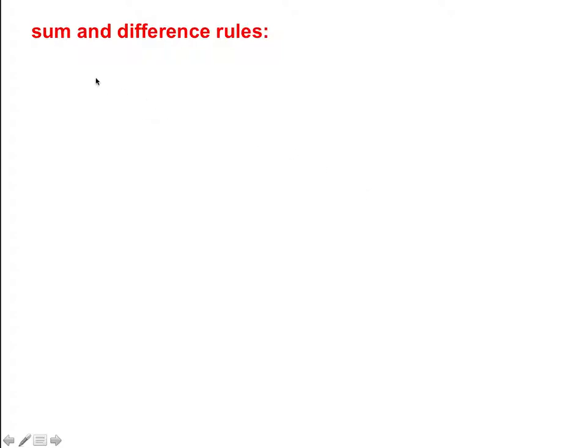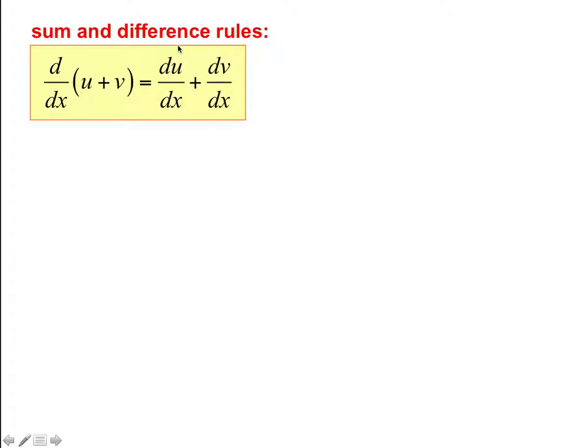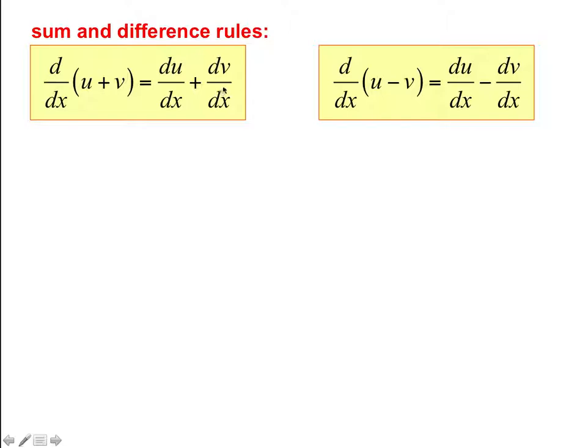We have another rule here. It's called the sum and difference rule. And remember, the nice thing about this, just like the constant multiple rule, is that you've already done this. So basically it's saying let's have something that has more than one term separated by pluses and minuses. We're just going to take the derivatives one term at a time. And we can do that for adding, and we can do that for subtracting.